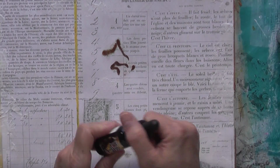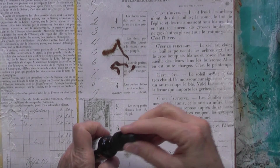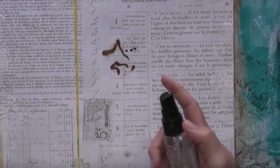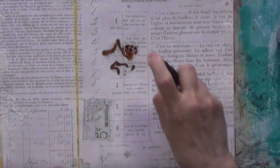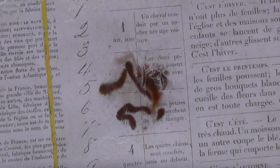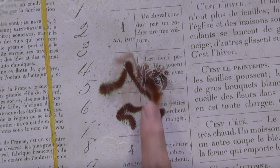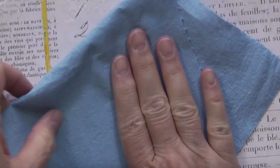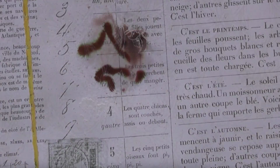So, okay, let's try it with distress inks, because I know they're more reactive to water. Maybe I should have wet the paper first. See, the distress inks, they work better. Let me just give you a close-up of that. As you can see, with the distress inks, I can totally see the pattern of the resist, which is kind of cool and exactly what I wanted.